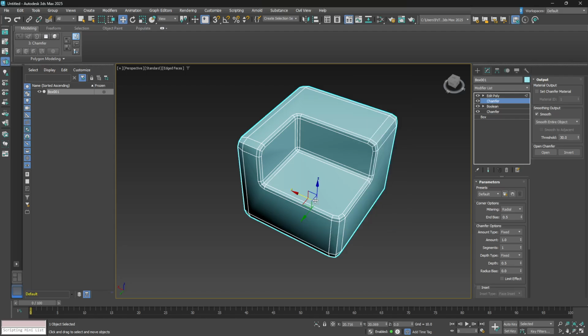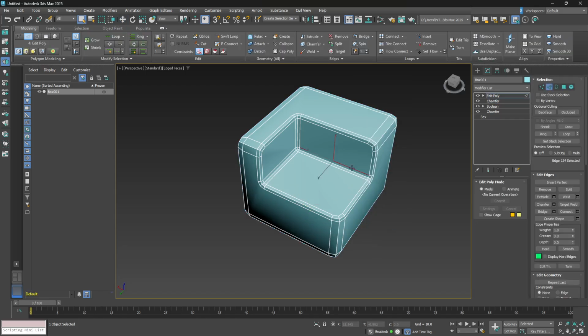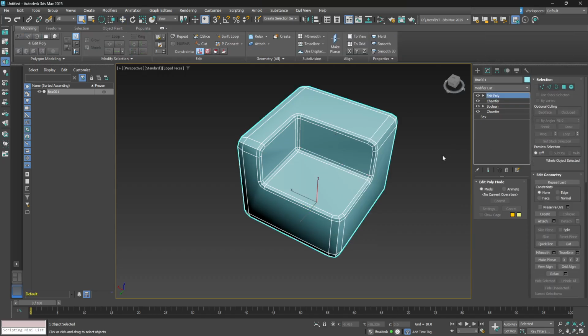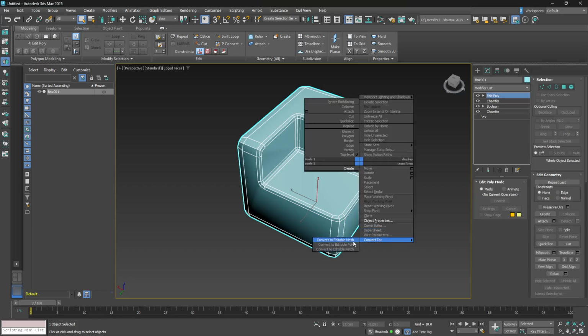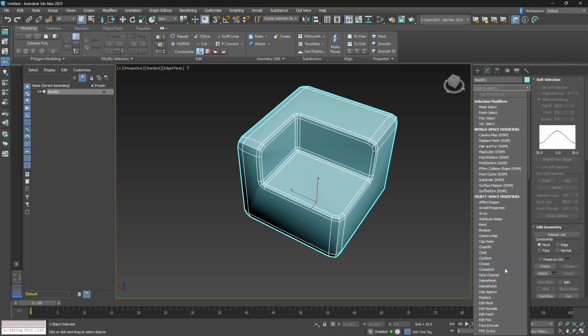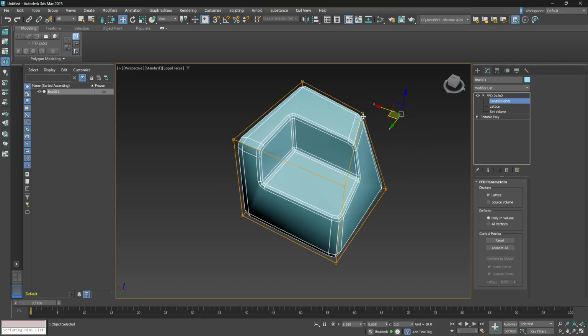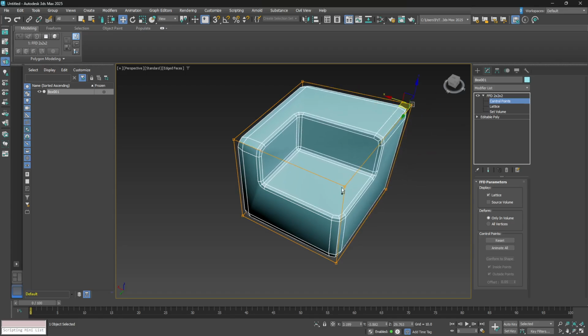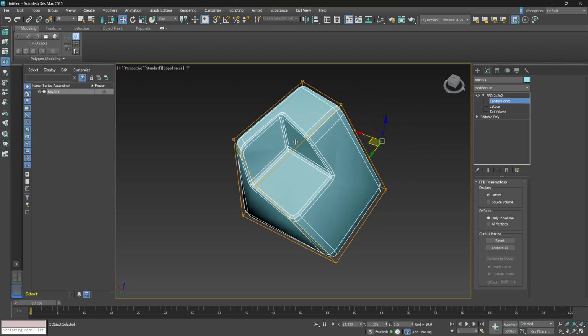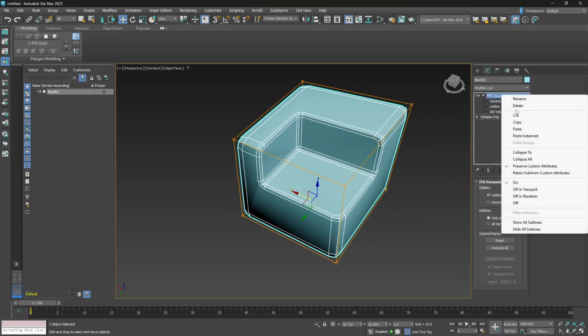But eventually you might even take a mesh like this, select it and get out of edit mode real quick, or get off of those vertices anyways. Make sure I got the right selection there. You might convert these to an editable poly, right? And maybe now our FFD modifier will work, and it does. So yeah, sometimes they can interfere with each other. Not everything works perfectly, but it's definitely useful sometimes to play around with those. But you can see we don't have to set up a lattice cage or anything crazy like that. It mostly just works here, and that's all we want out of a lot of modifiers anyways.